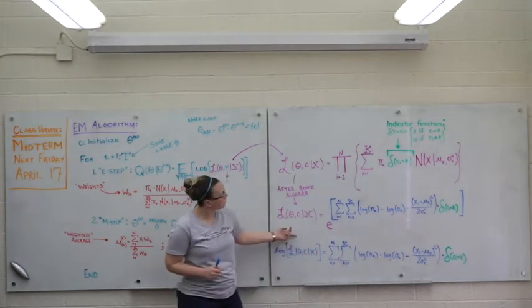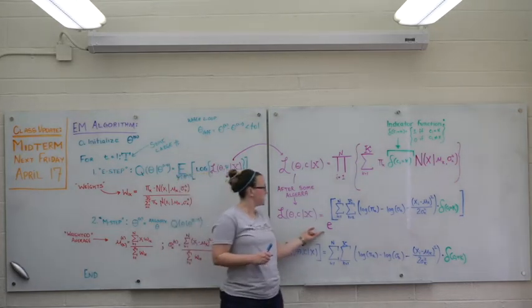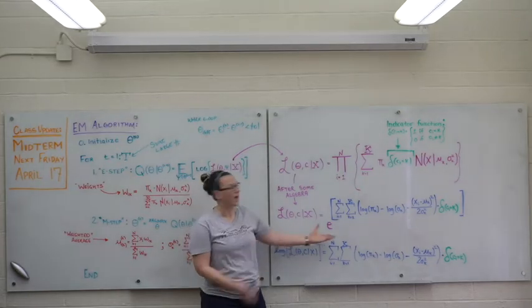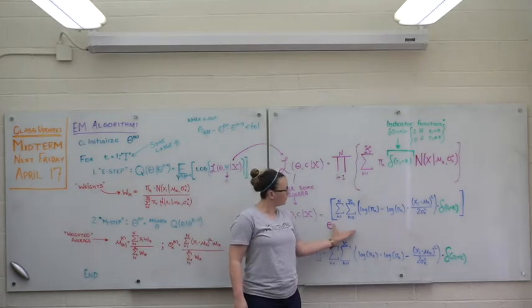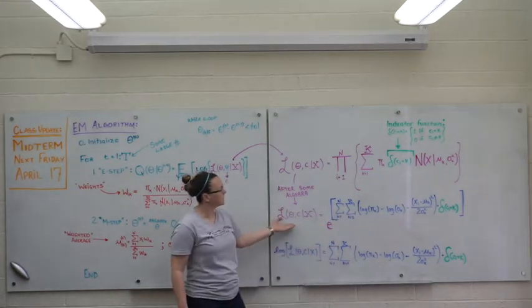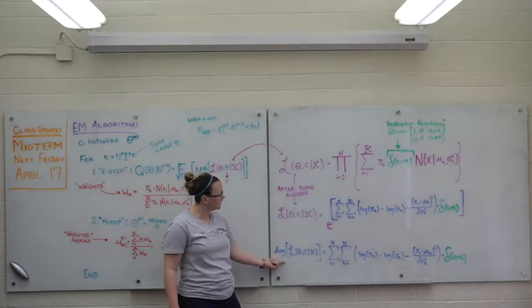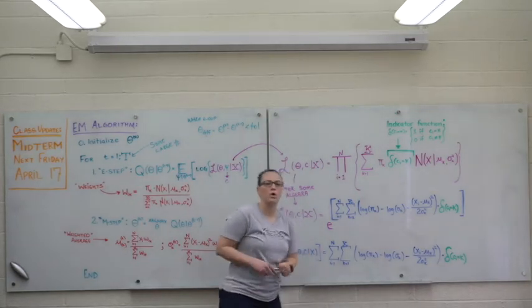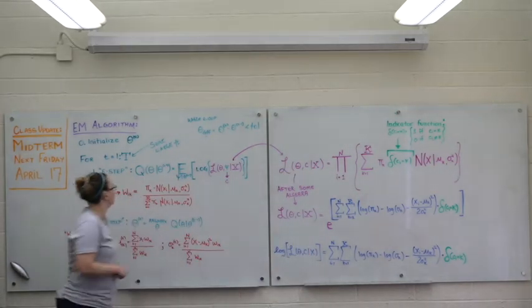Now, after some algebra, you can see that we can also rewrite our likelihood as this. The reason we want to convert it to something like this is so that when we take the log likelihood, we simply have this blue part coming down, and it's easier to work with mathematically.